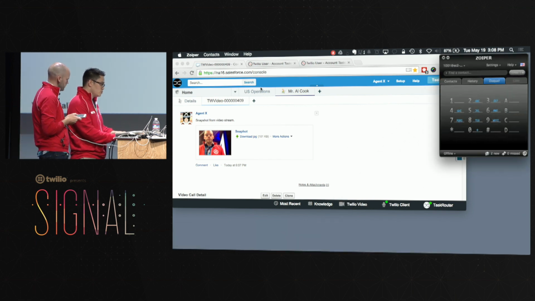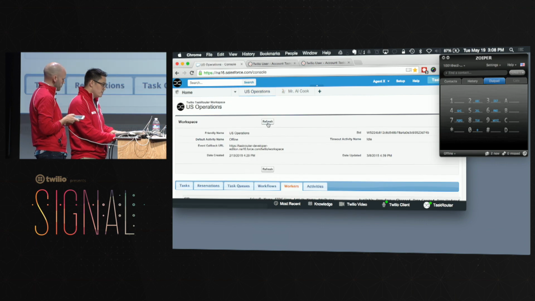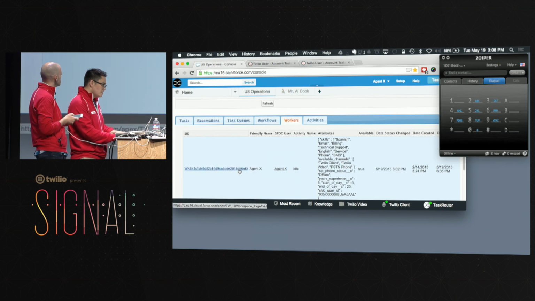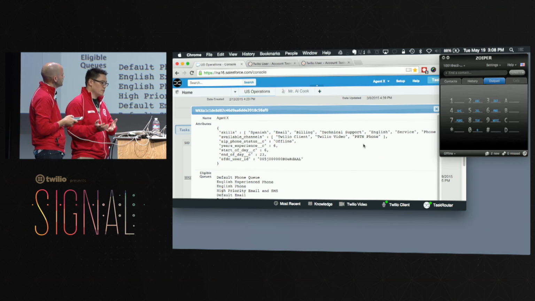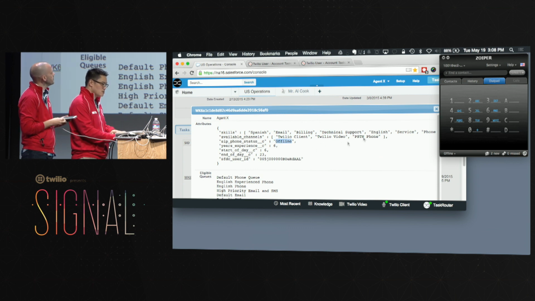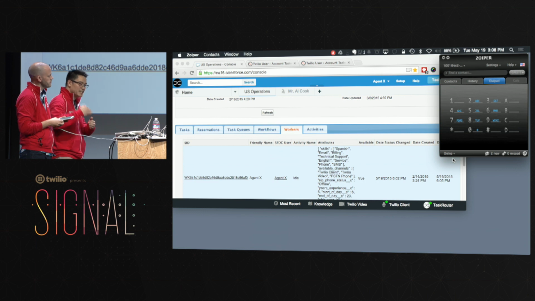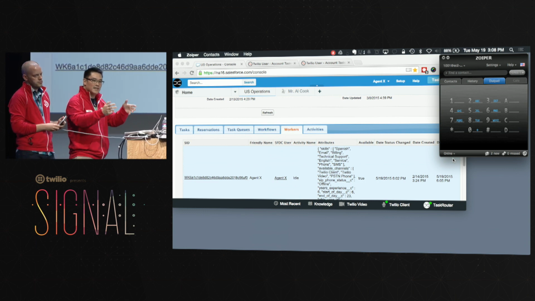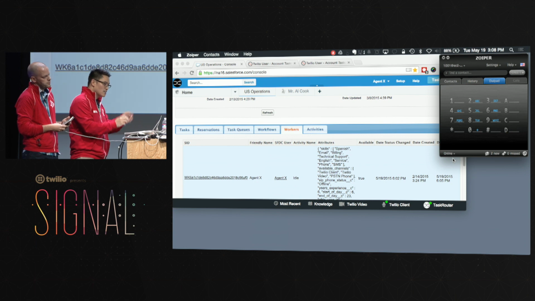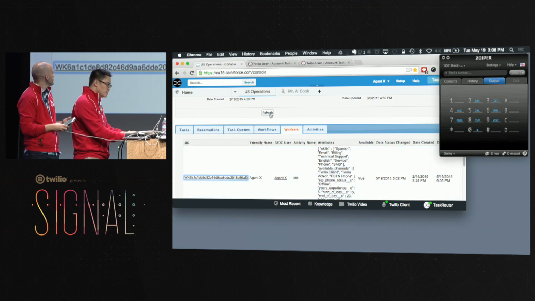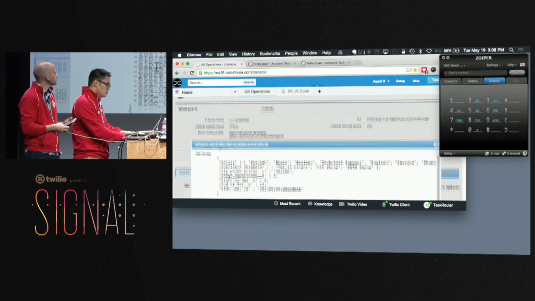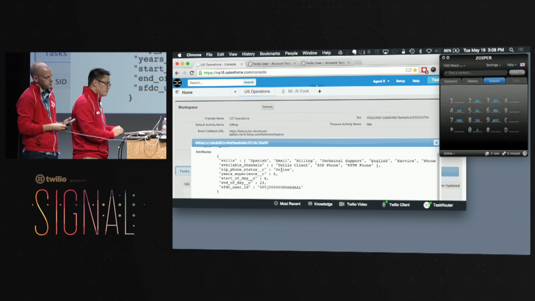And again, if I show you through the available channels, similar to before, that Agent X does not have a SIP phone available as a channel, and you can even see my SIP status is offline. So what I've done here is I've actually integrated my soft phone, and when I turn this presence back to online, it's actually sending an event to the IP PBX. The IP PBX is then calling the TaskRouter API to update my worker attributes. So now it's fully integrated into TaskRouter, and if I refresh this list and open up my worker attributes, you can see now I have SIP phone, and my SIP phone status is online. So now I'm ready to take my SIP phone call.